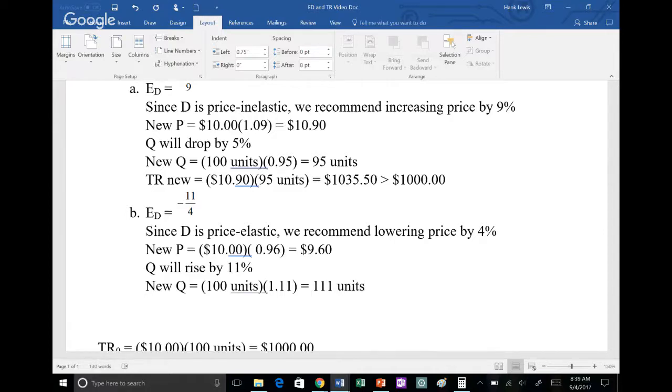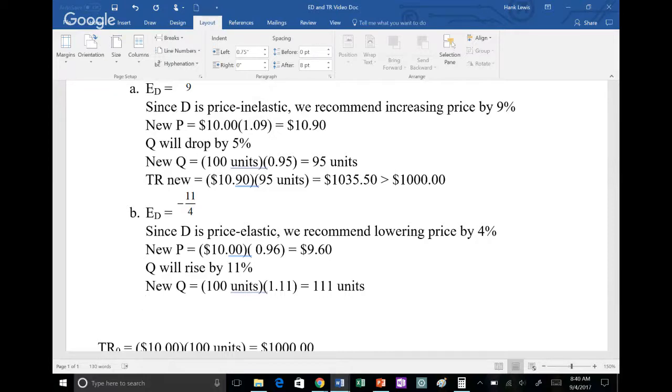Now, I'm hoping you all realize I chose $10.00 and 100 units because these are very easy numbers to make percentage adjustments to. It doesn't require a lot of heavy-duty math, and it's less likely to have mistakes with the calculators. I could choose whatever numbers I wanted to, but then you'd have to deal with rounding and whatnot. I'm not trying to make this too difficult for anybody here.